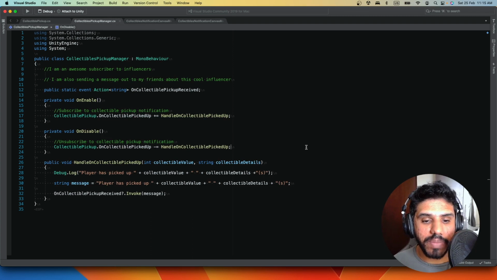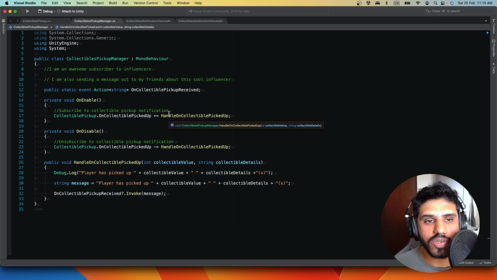Then the collectible pickup manager is taking that data, subscribing and unsubscribing to it and listening, and saying, hey, the player has picked up a collectible of such and such value. In turn, it sends out another message saying this person has picked up these collectibles of such and such type.